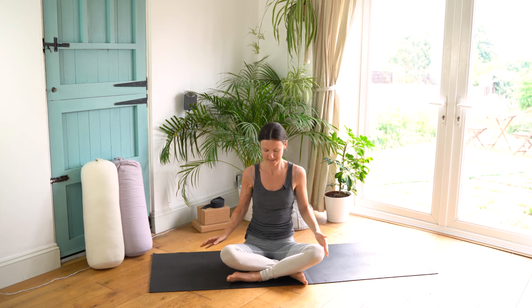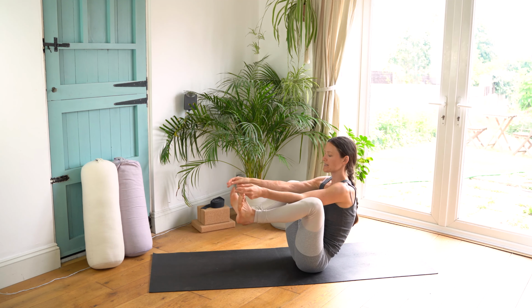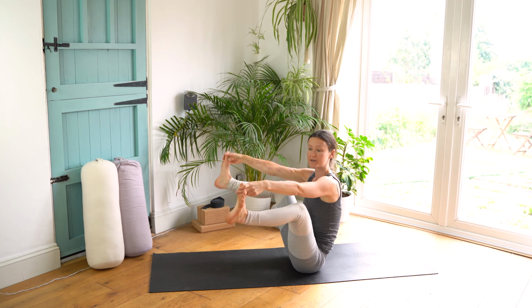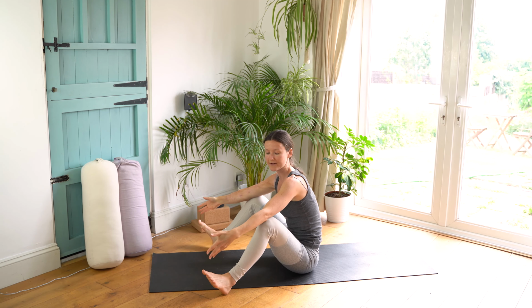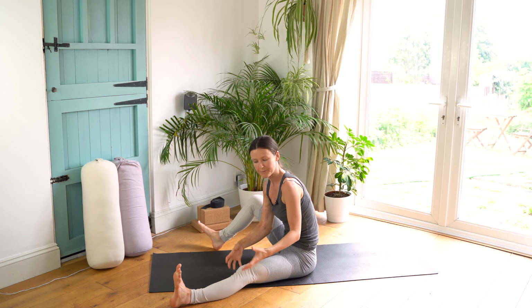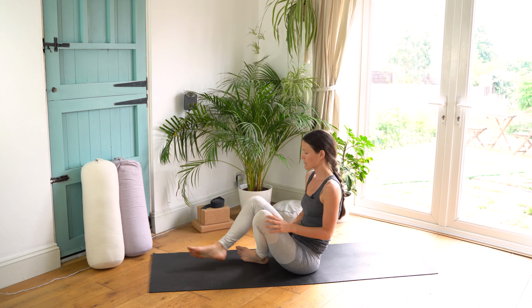Now, once you've got the hang of that version, it's time to start holding on to the toes as you let the legs come down. And the trick here is to keep your legs completely straight. So the temptation is when you reach this position, you get nervous, and so you bend your knees to try and break your fall, if you like, because I guess we're nervous about our knees, our ankles, so we just bend them to avoid too much strain.